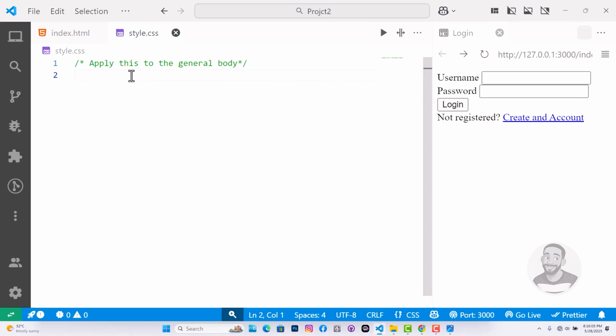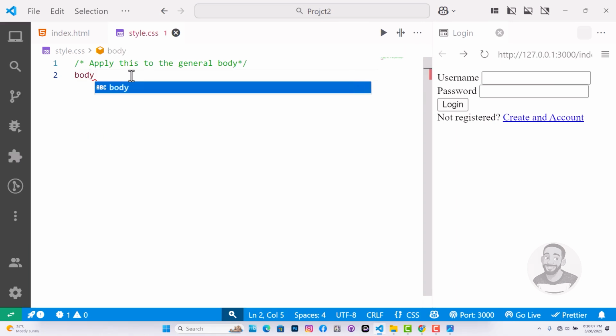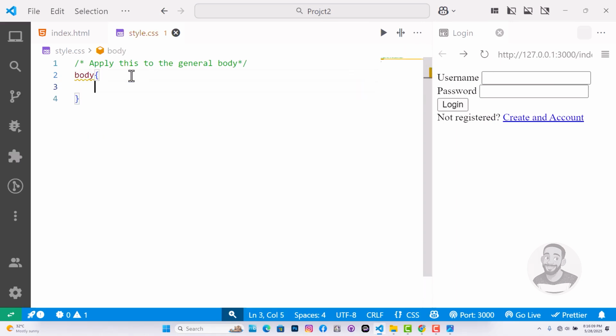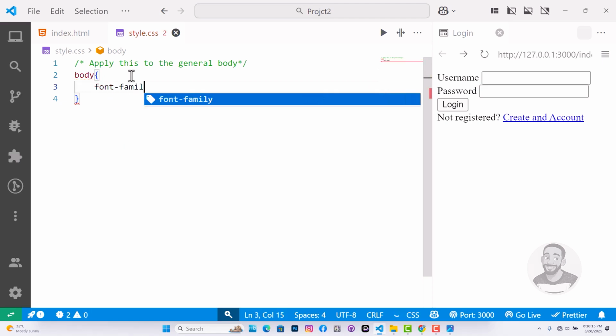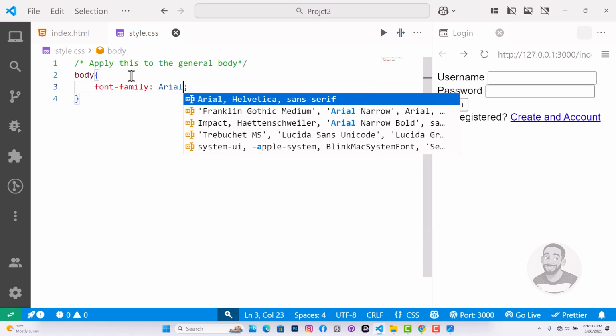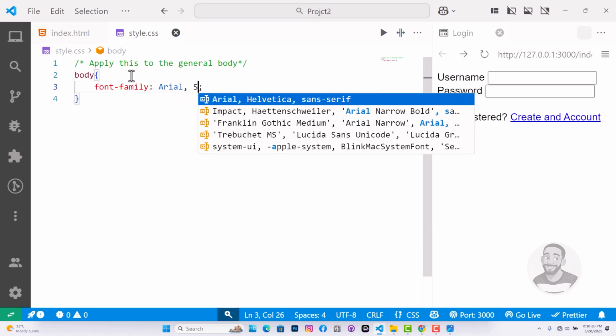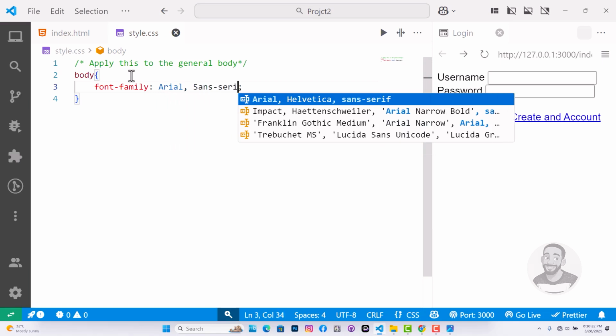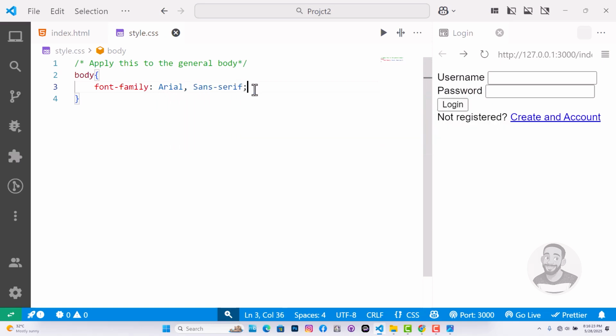I'm going to give it a target of body. We've already learned about targets. Then I'll give it a property of font-family, and I'm going to set it to Arial, sans-serif.